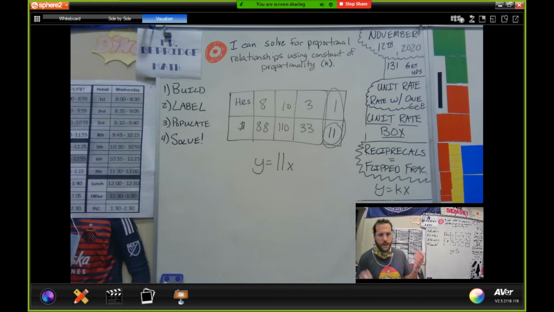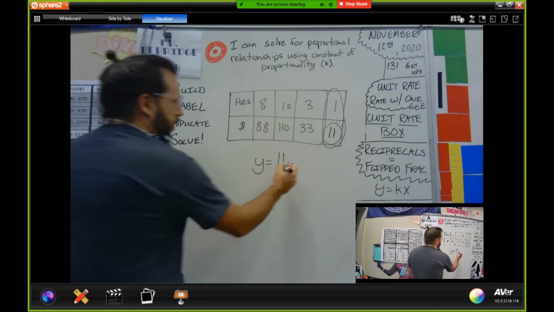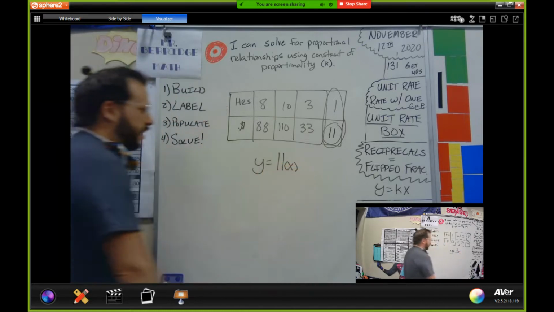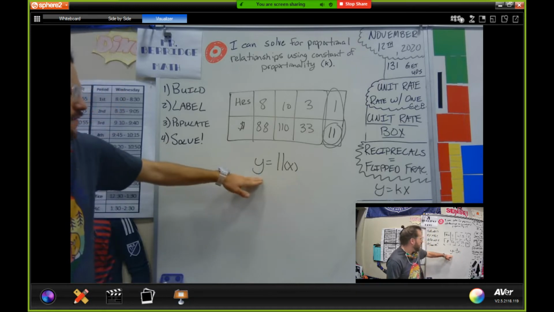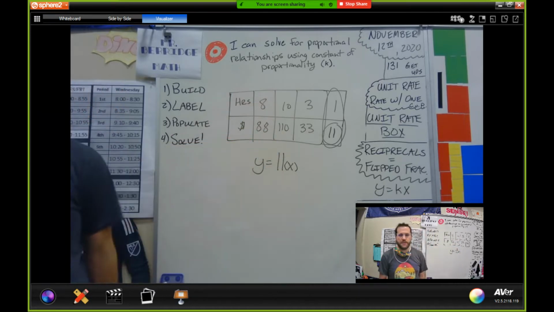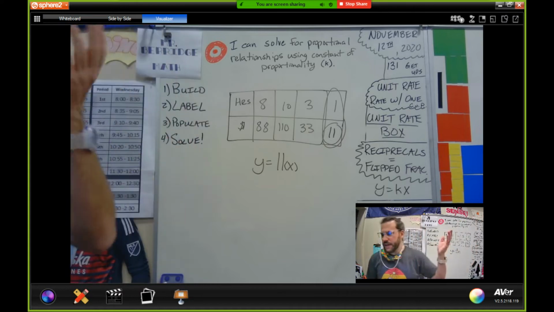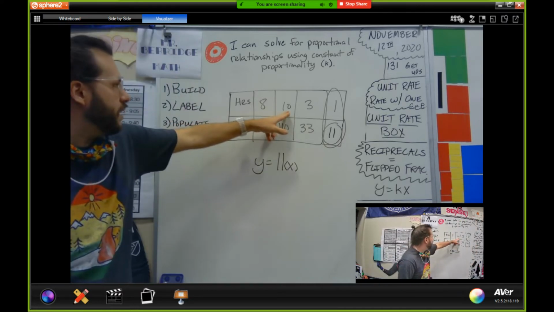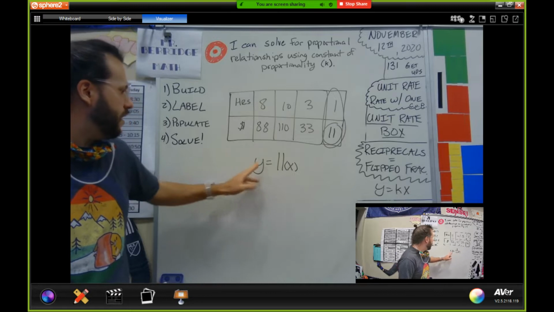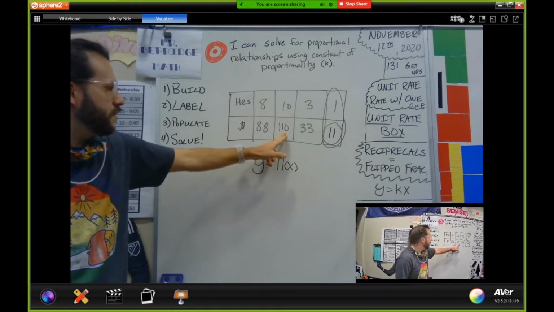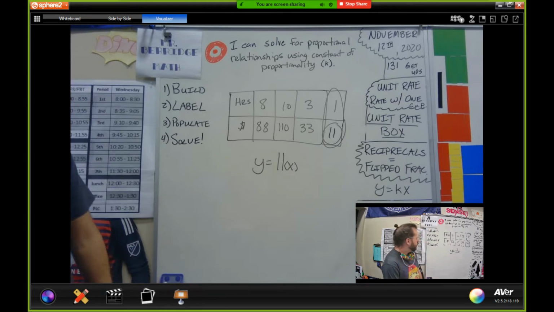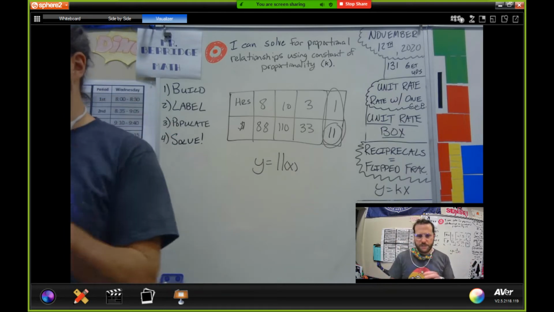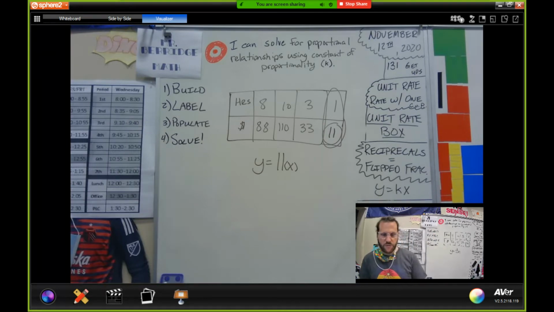11x, okay? Straight out. Remember, 11x just means 11 times x, right? This tells us that any number that I plug in for x, I'm going to get a y value that's 11 times that value, okay? It's going to be proportional no matter what the x is that gets plugged in. So for instance, when I plug this 10 in here, 11 times 10, I get out for my y 110, okay? So that's the main idea of equations of constants of proportionality, okay?